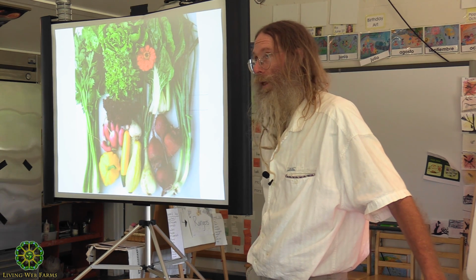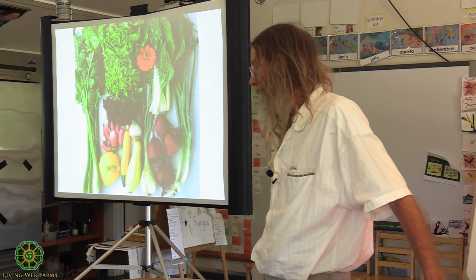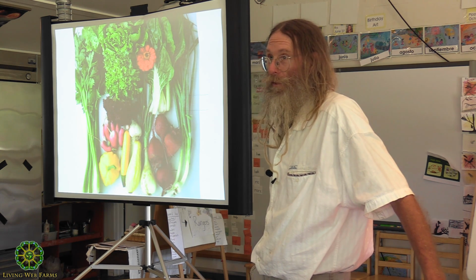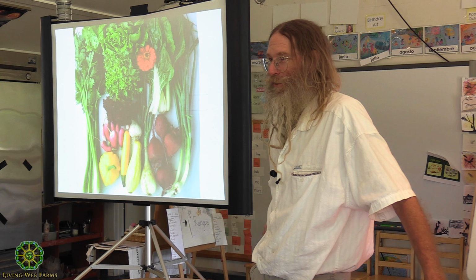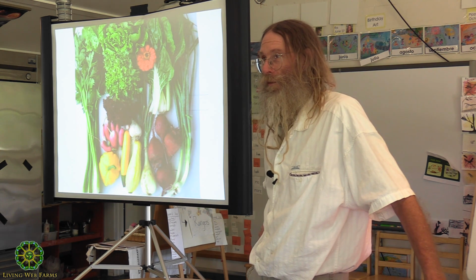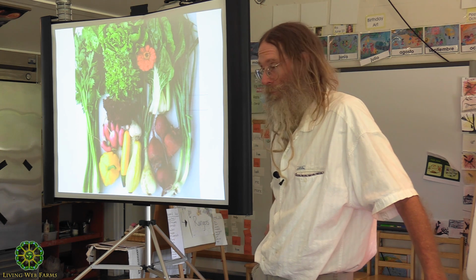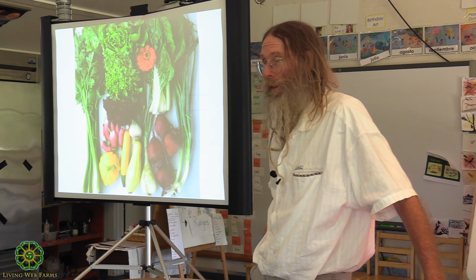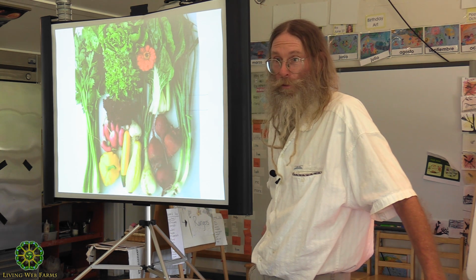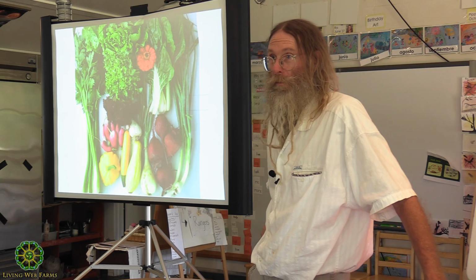We do this for a wide variety of reasons, not just for the microbial dominations, but also it just gets too darn hot in the spring, so the brassicas don't do very well. And so we found that they do a lot better in the fall. And also we can break the life cycle of the harlequin bugs and the cabbage loopers and some of the things that come in the spring.